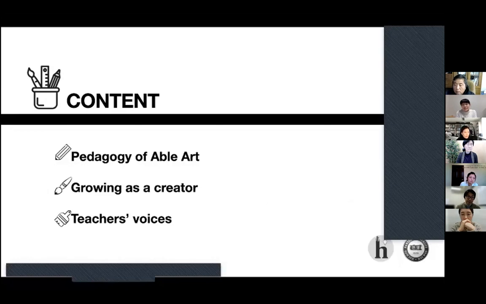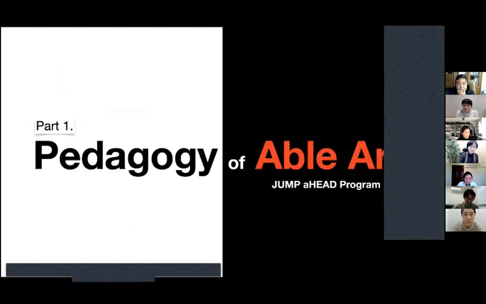The first part deals with the question of how we see the art of the others. So I was searching for some proper terms that can capture the idea of art of the others. It's more about, do we really see the art of others as art, or do we have the language to describe their artwork properly? Those questions led me to different kinds of programs and different kinds of support for children or people with disabilities. As I researched, my focus moved more toward pedagogy of able art.